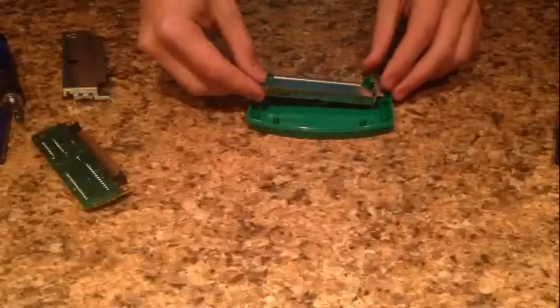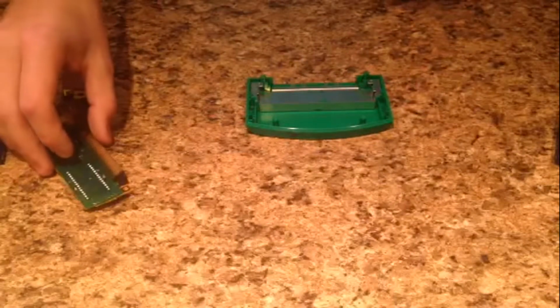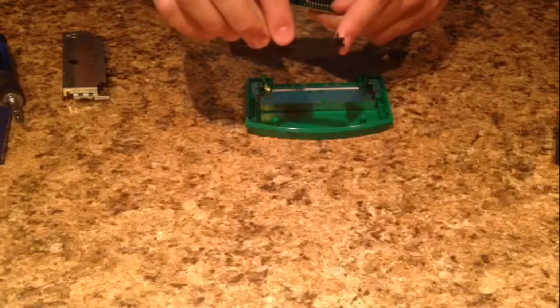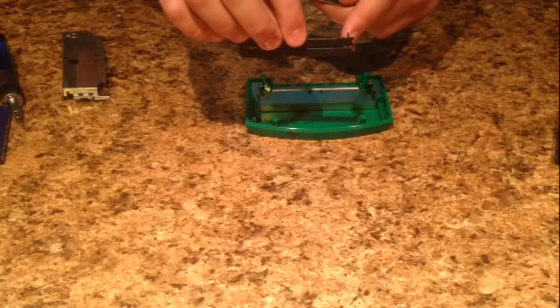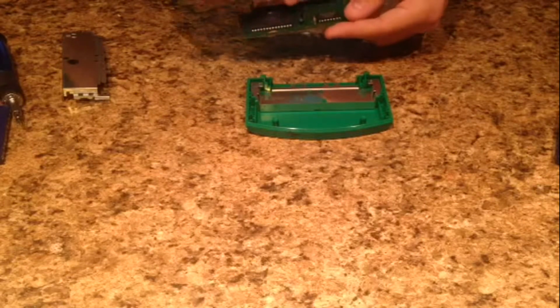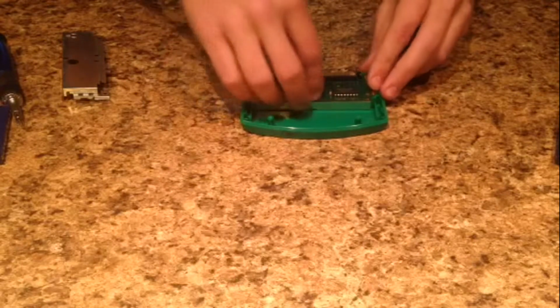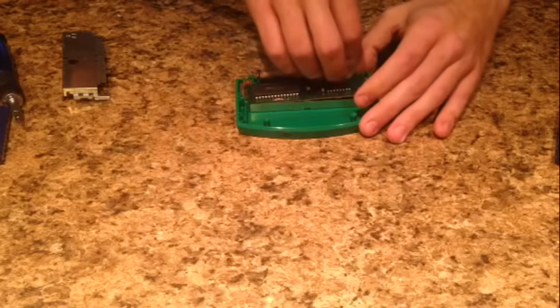So you're going to put it face down like that, and it should fit relatively snug with a little bit of maneuvering. You're going to take the brain, or this piece of plastic, and you'll see on each side there's a little notch sticking out. You want the one that has the tiny little loop in it almost to be facing this side. So you're going to put it on, make sure these black boxes are facing up, and you're going to drop this into place. Again, this may also take a little bit of wiggling to get it right.